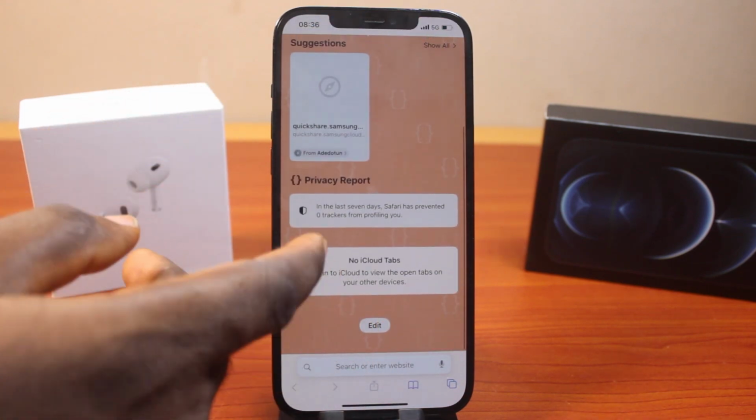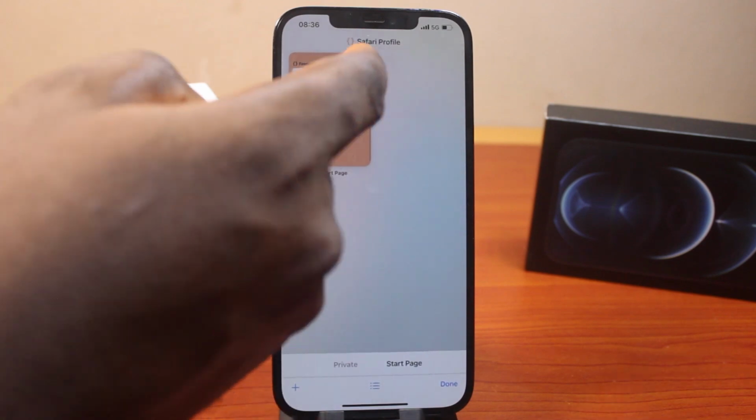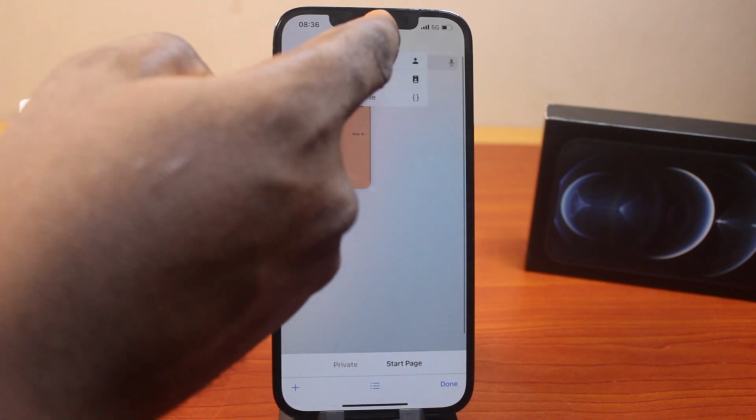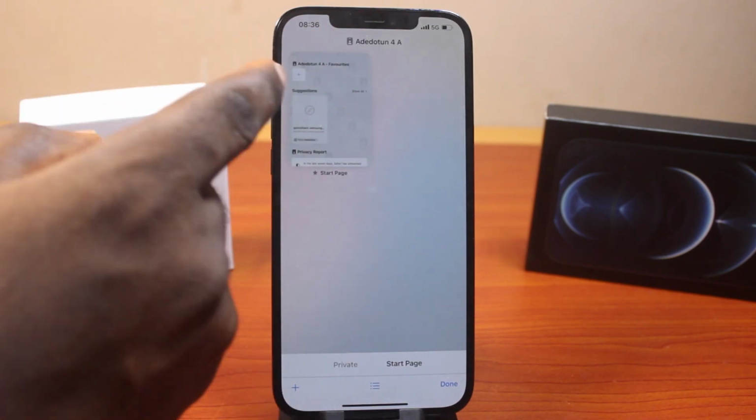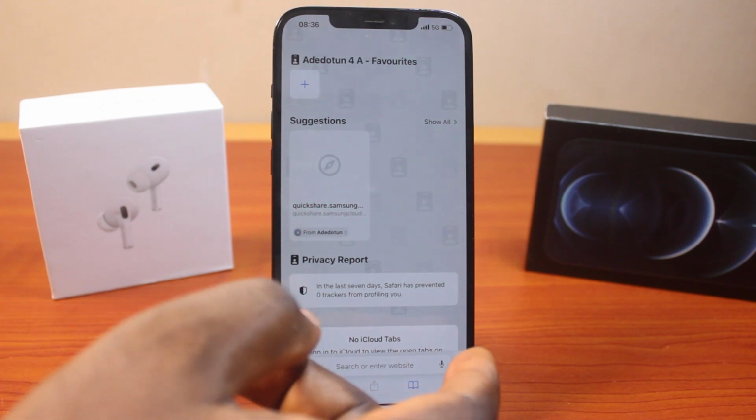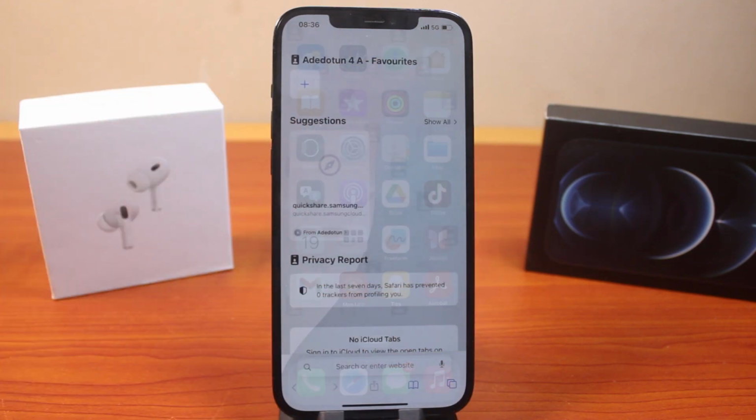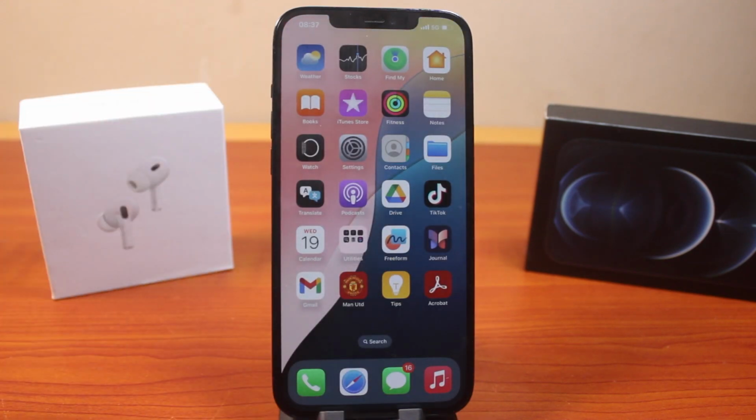So you see, this is the color. This is going to give me the background color based on what I selected. Then choose again, switch this, then again. This is going to give me the background color based on what I selected. So this is how I can actually create a profile on Safari on iOS 18.